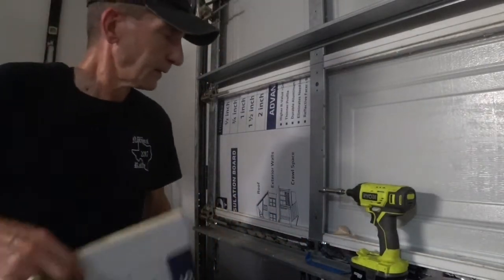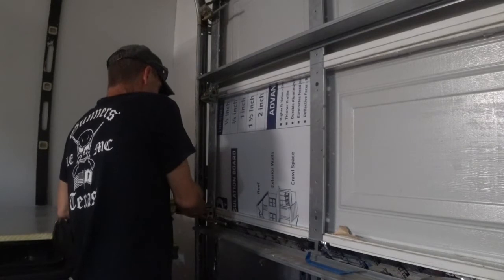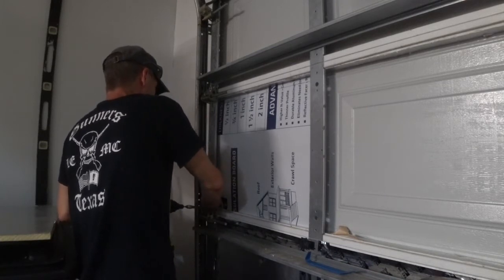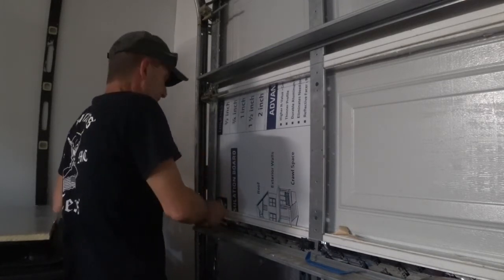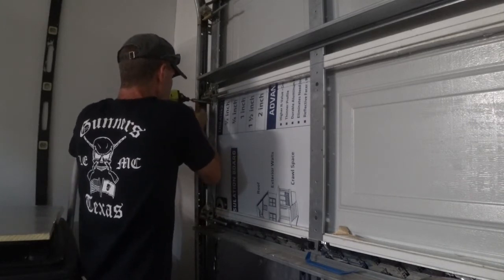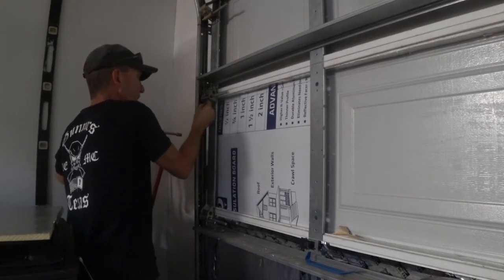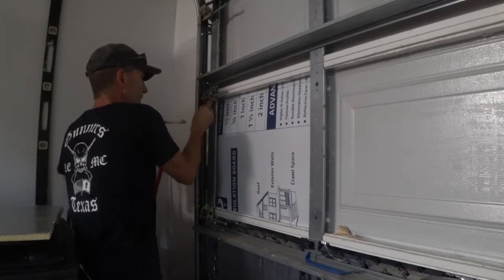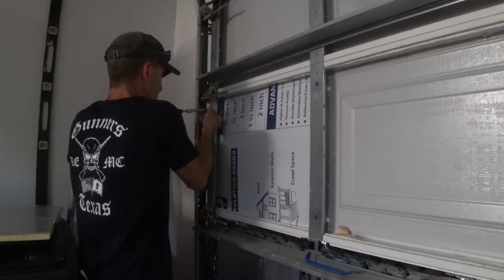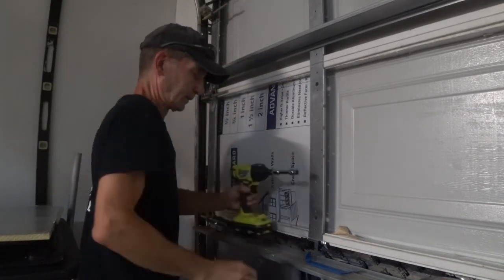And then this one is going to require backing out these screws. I'm going to do that. Now, there are hinges on every other style, but do be careful because your door can slide maybe. It's real important that you pay attention to what you take apart on these doors. If you take the wrong thing apart, the door may spring up to the up position, cause your spring to come unwound. So be really aware. Okay. So now we get that.